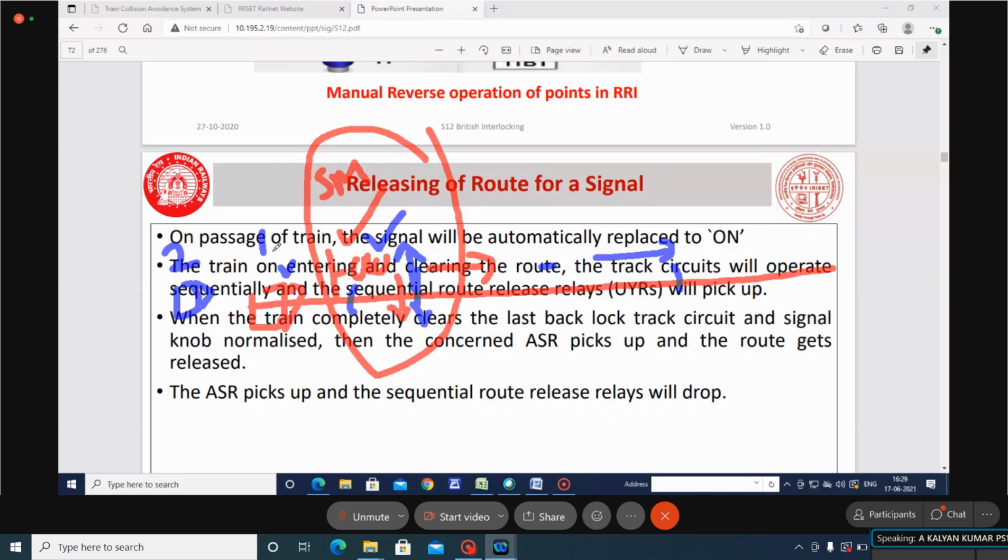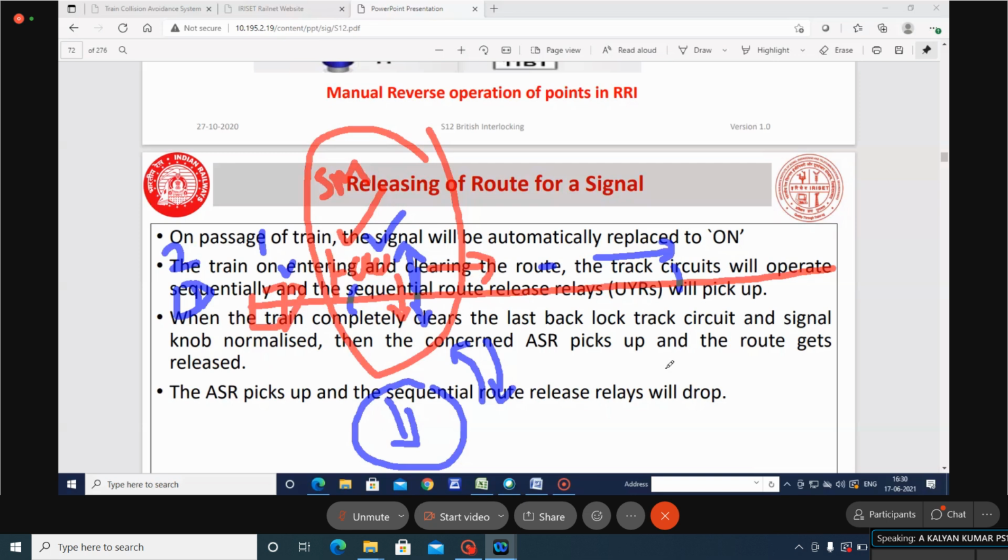So clearing the signal for a train means what? I am turning the signal knob to reverse. So the signal knob is turned to reverse for this particular signal. Now the train has passed. So for the second train, he needs to normalize the signal knob and then reverse it again. That is the act that I am expecting from the station operator. For every signal, for every train, for clearing the same signal, you need to do this operation of normalizing the knob and clearing it afresh for the next train.